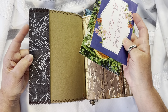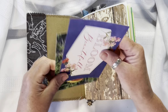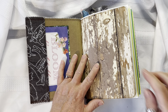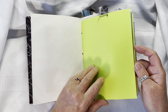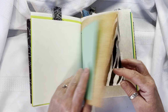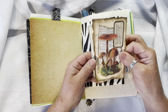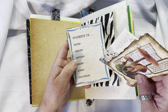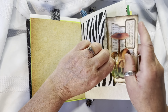Inside the front is a pocket, and there's some postcard and a journaling card. This is a farm related journal, so it's gardening, animals, whatever, and lots of journaling space. Some fabric tabs throughout. There's a little bag tuck with some journaling cards, paper, and currently I'm eating, reading, watching, making, loving, and discovering cards. Just fun stuff to journal on.